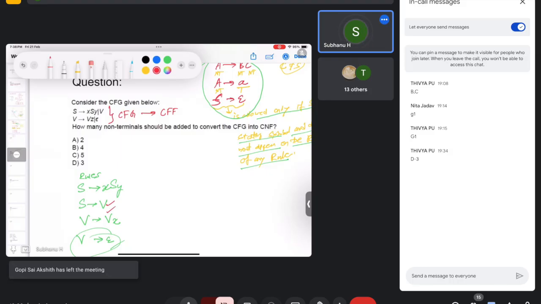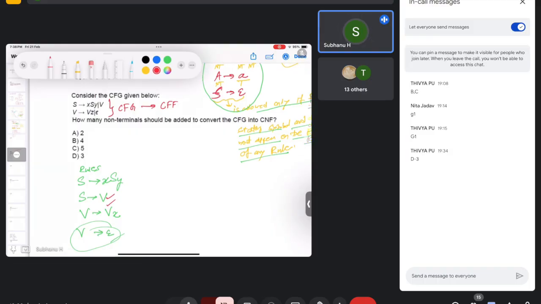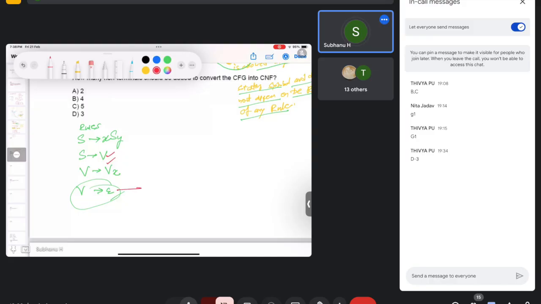So what do I have to do? I have to eliminate the epsilon production. So what is the epsilon production? This P to epsilon is called the epsilon production. P appears here in S to P, and P also appears in P to PX. So we generate an additional rule by considering P as epsilon where it is possible.